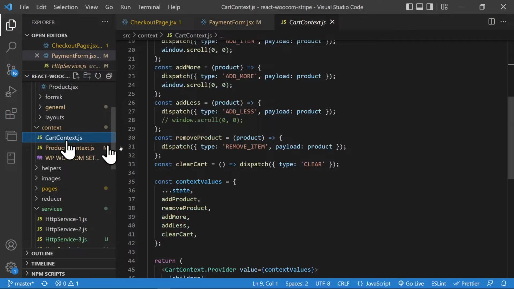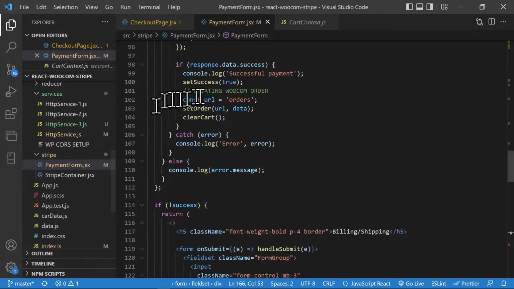So basically what it was doing is clearing the cart, removing everything from there, right? So it's just a simple function, and this is the one that makes sure that after the transaction goes through, our cart is empty. And there's all sorts of error handling available here. If there's an error, we're going to see it in our consoles.